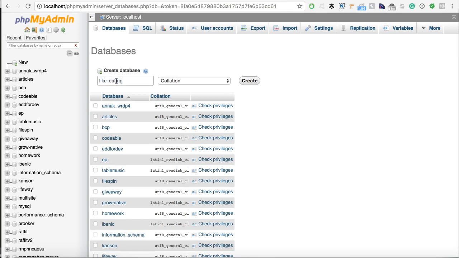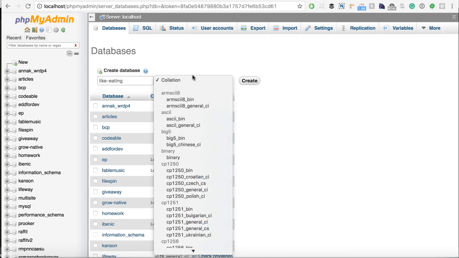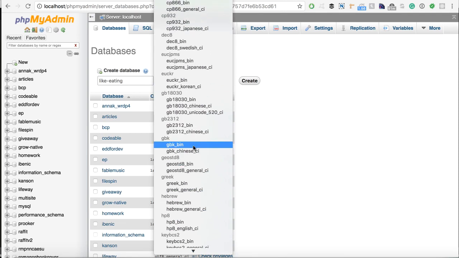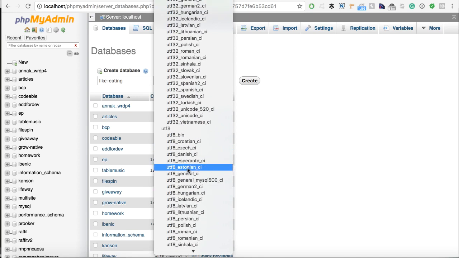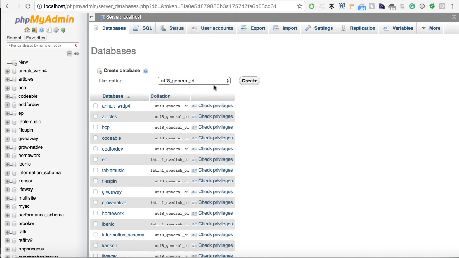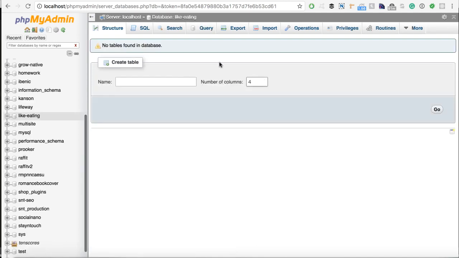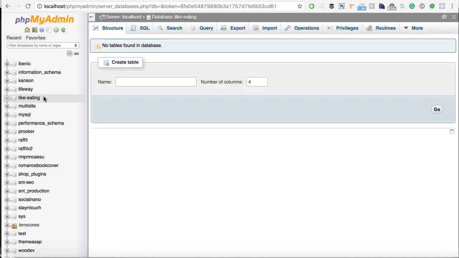Because in this course we'll create a restaurant page, and let's call it like eating. The collation we don't have to set, but I usually go to utf8_general_ci and create. Okay, our database is created.